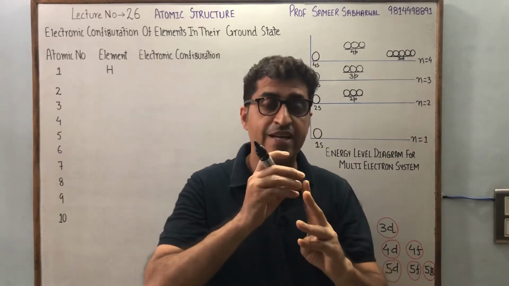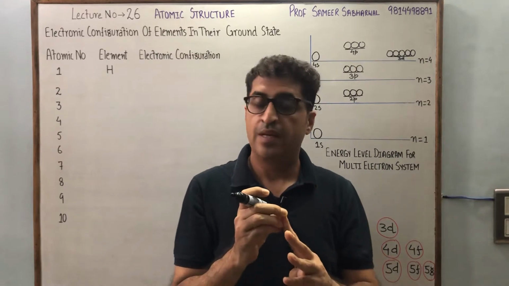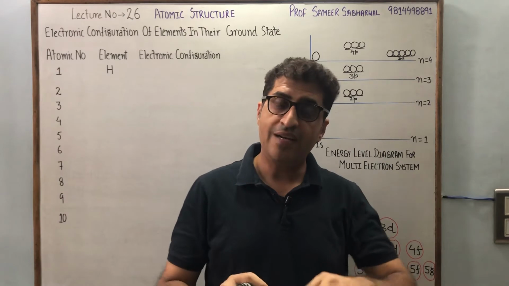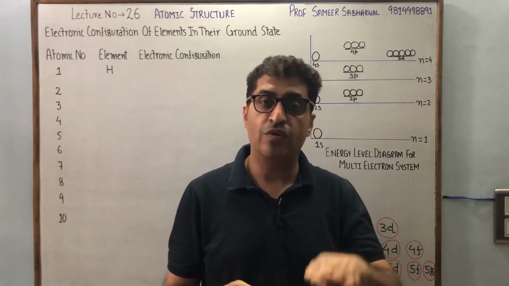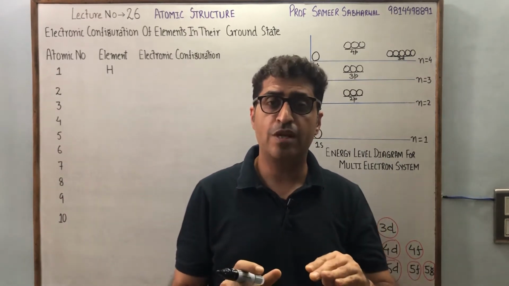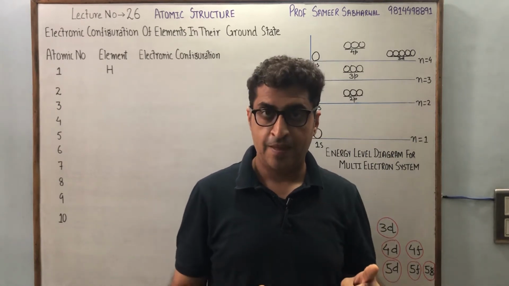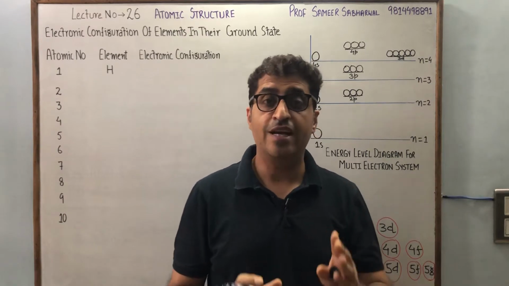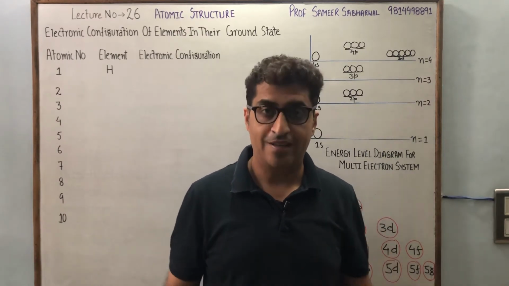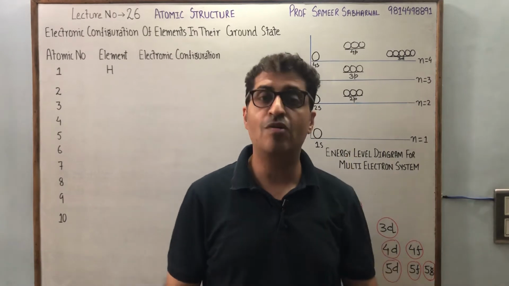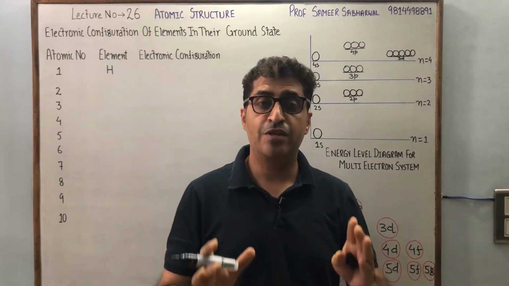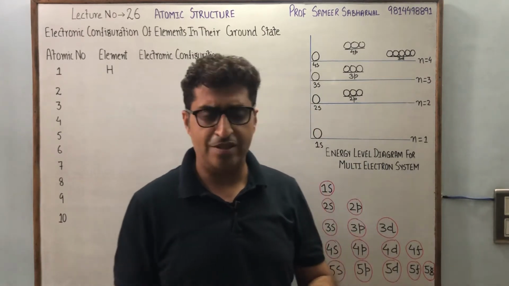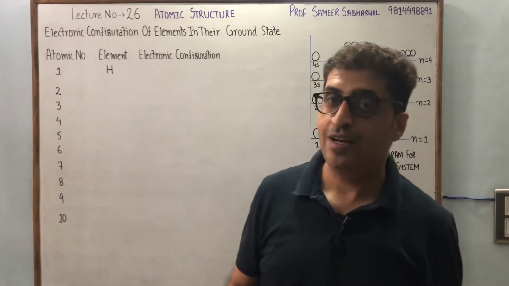I mean to say, if I write the first quantum number, that gives me information about the shell. If I write the second quantum number in addition to the first, that gives me information about subshells. And if I write a third quantum number in addition to the first and second, that gives me information about the orbital. And if I mention all quantum numbers, that gives us information about the particular electron in that orbital. So this is very interesting information. Now let us start with the first.